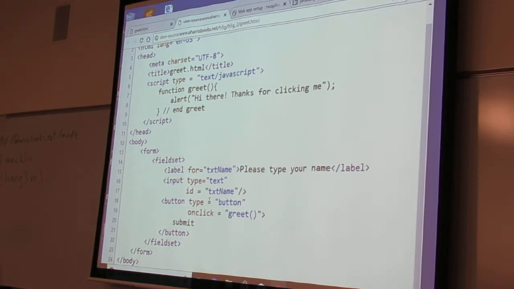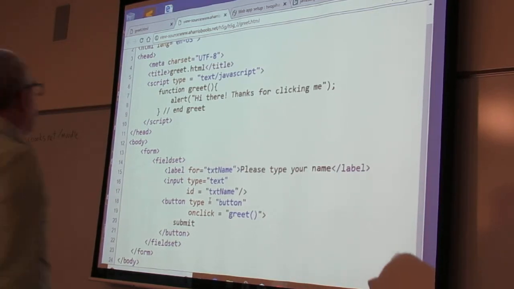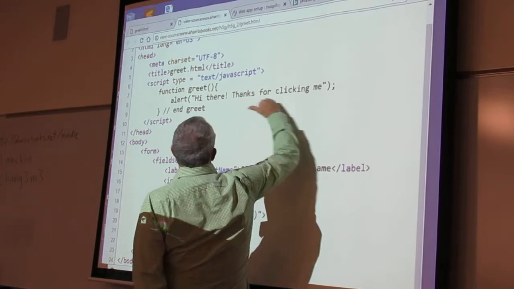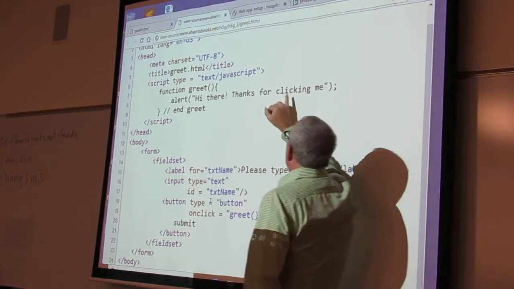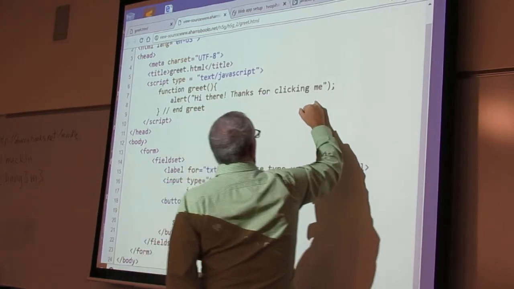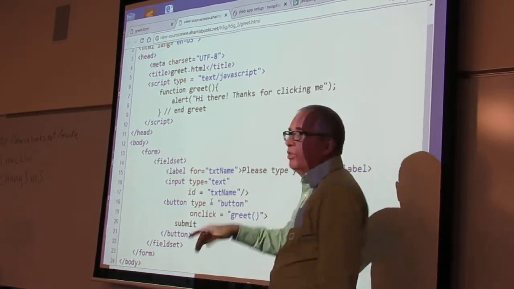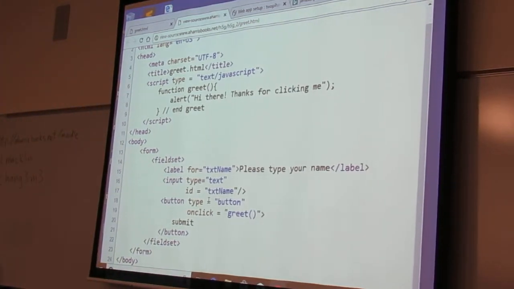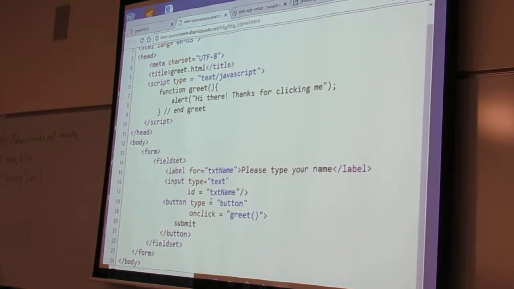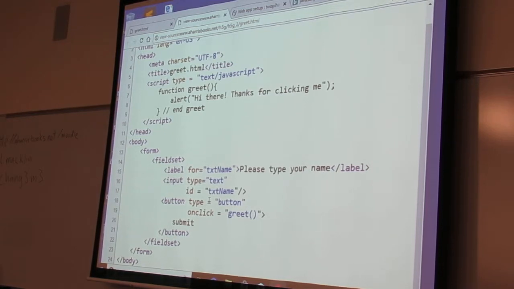Oh, yeah. All right, and then inside here, I can put as many lines of JavaScript code as I want. Right now, I've just got the one, alert, hi there, thanks for clicking me. We do in JavaScript use a semicolon at the end like we did with CSS. And it's really just like a period in English. I'm done with this thought. We okay?